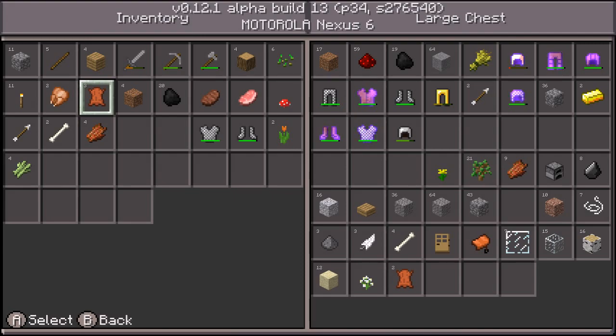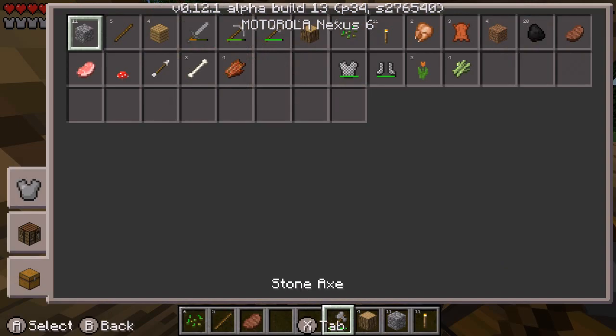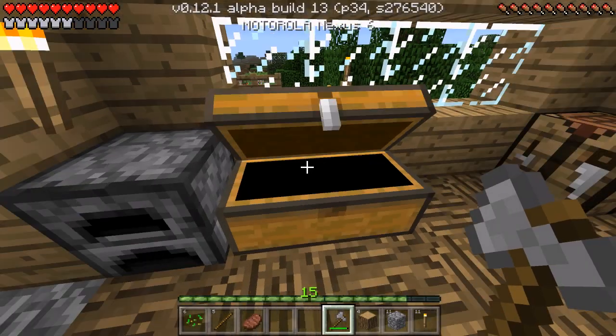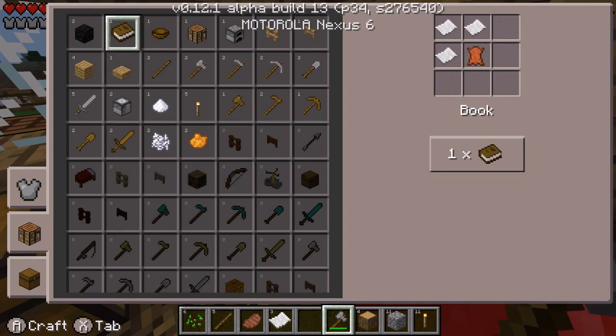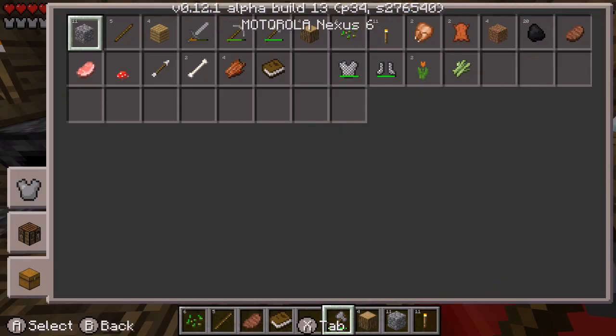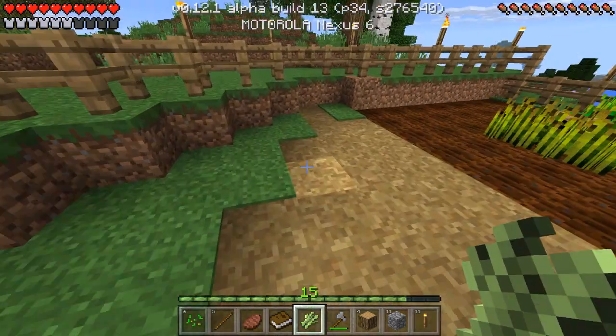We can make a couple of books, but we're just gonna make one book for now. And we're gonna need a water bucket. That's great. We don't have no water bucket. But it's okay, we could plant some of the sugar cane. Hold on, let's just make the book right now. One book. Bam. And then that one sugar cane we have, we could plant it near our house.